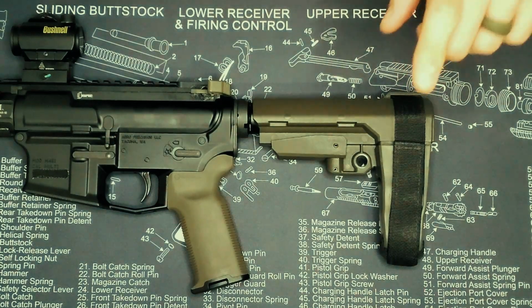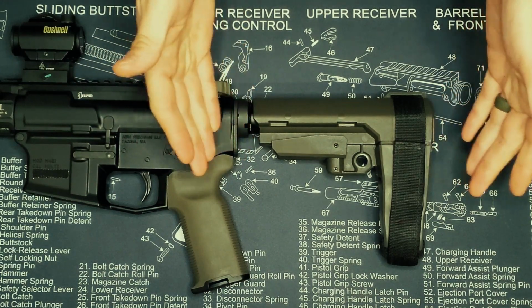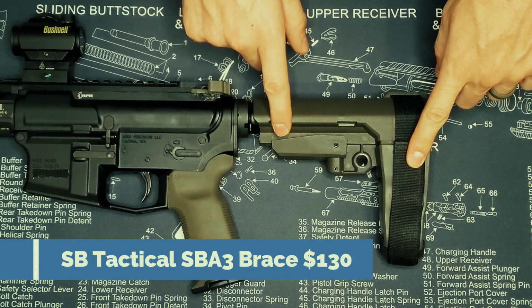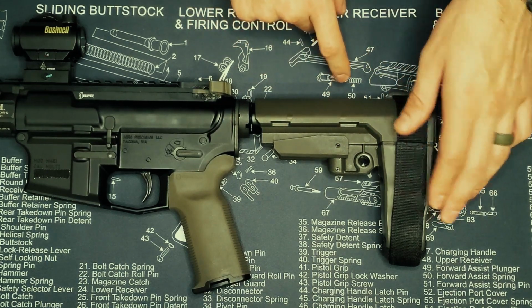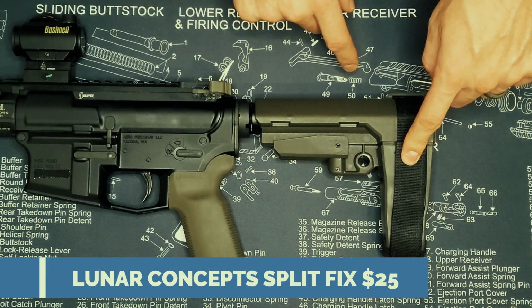Accessories. The first accessory, pretty obvious with an AR pistol, you need some type of brace. This is the SB Tactical SBA3 brace in OD green. You can order it specifically in this color. Also, I've added the Lunar Concepts Split Fix in black.